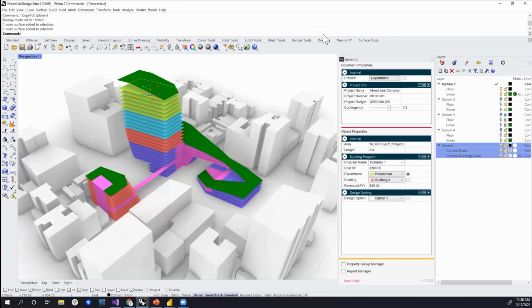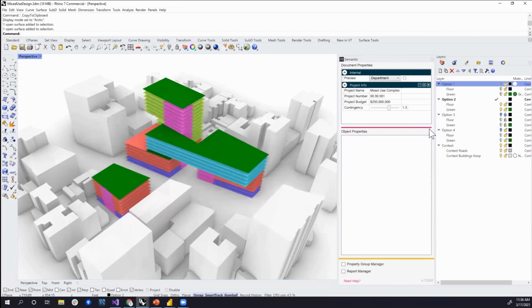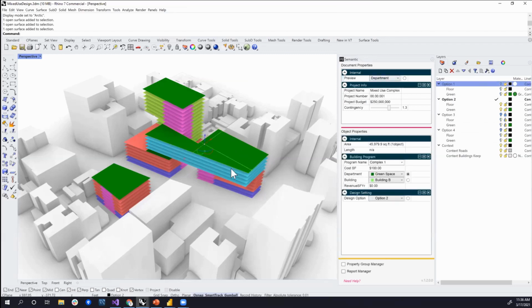And so the way that this model is structured is I have under my layers this building designation as option 1, for example. But if I activate the layer for option 2 and then hide option 1, we see this happen a lot with Rhino models and conceptual modeling, is you might have this kind of layer structure representing different schemes or options. This type of interface complements that in a way where I can now start to activate different layers here.